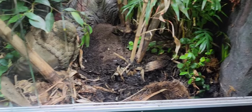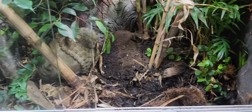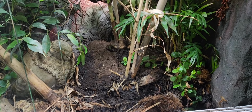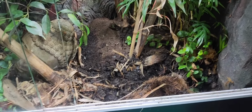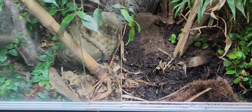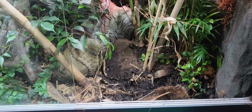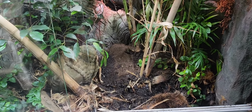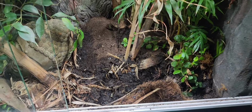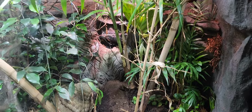I want to do some running water in here. As you guys know, I love my running water and I feel like it brings out a lot of natural behaviors. So I'm going to put a little mini pond in here, bigger than the one that was in there. And I'll do a separate video on exactly how that's built because that's been requested a few times now, I guess, and I figure I may as well do that.